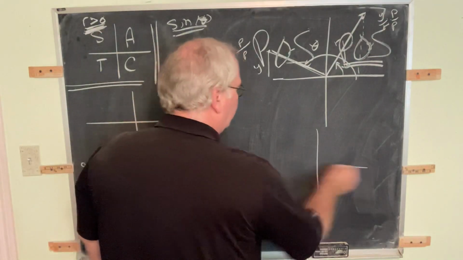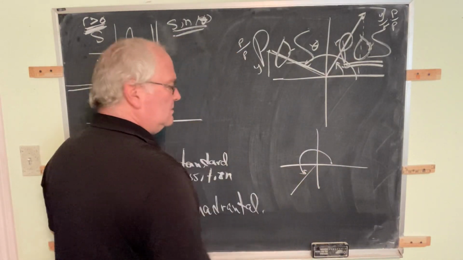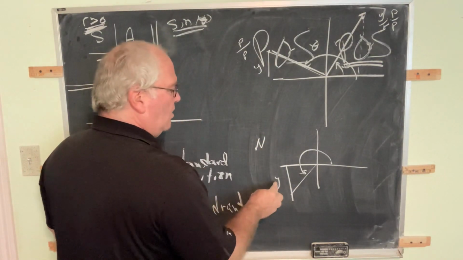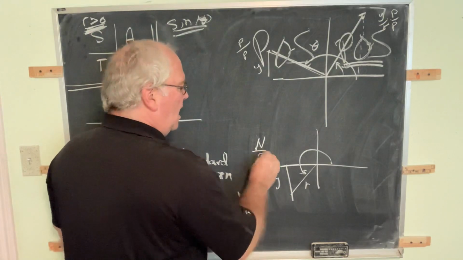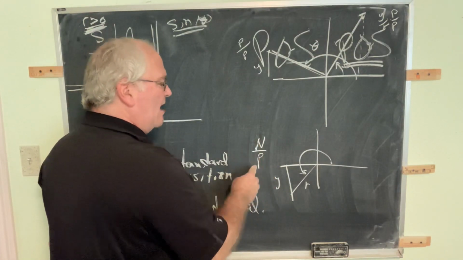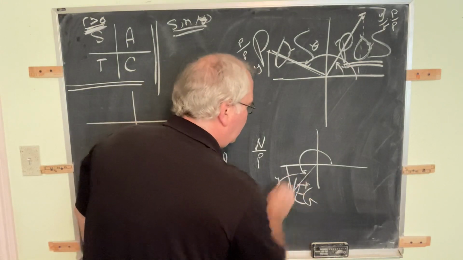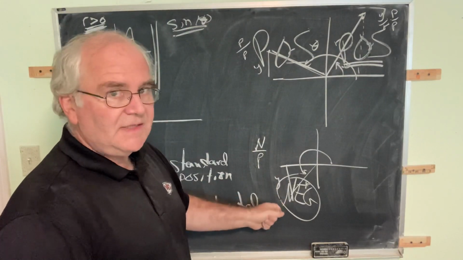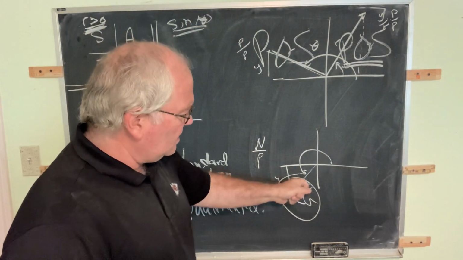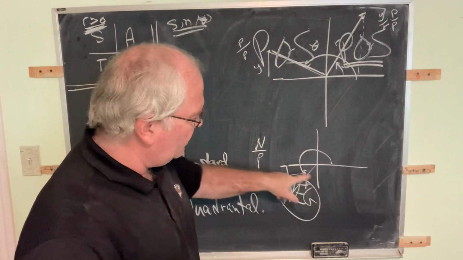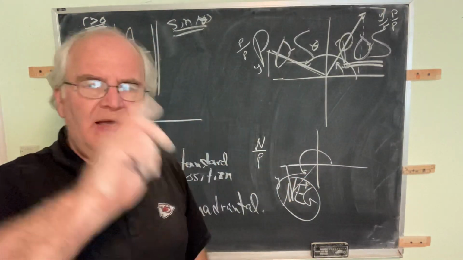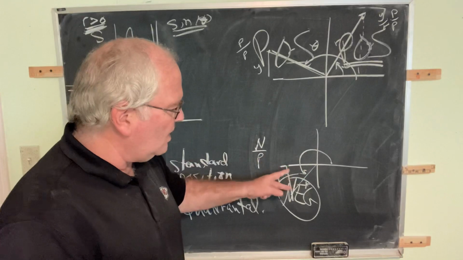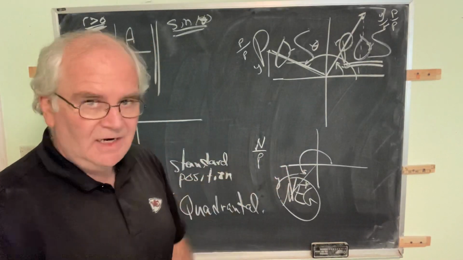What if theta is in quadrant 3? Now look, the y coordinate is negative. But what about r? R is positive no matter what. Negative divided by positive. For sine of theta, in quadrant 3, it's a negative number. Let's do an example. 180 degrees, 270 degrees, 200 degrees. If you took a calculator and took the sine of 200 degrees, your answer would be negative, because any angle in quadrant 3, sine is going to be a negative number.